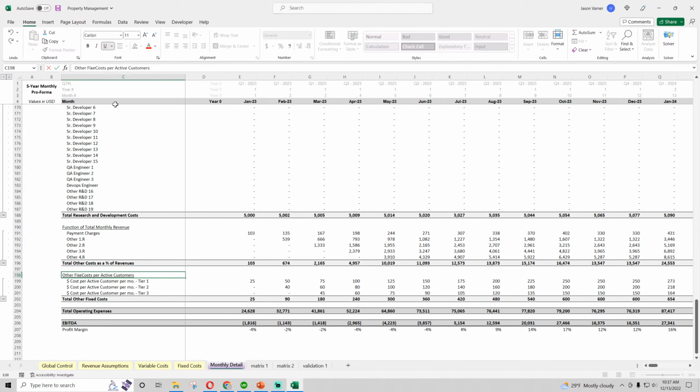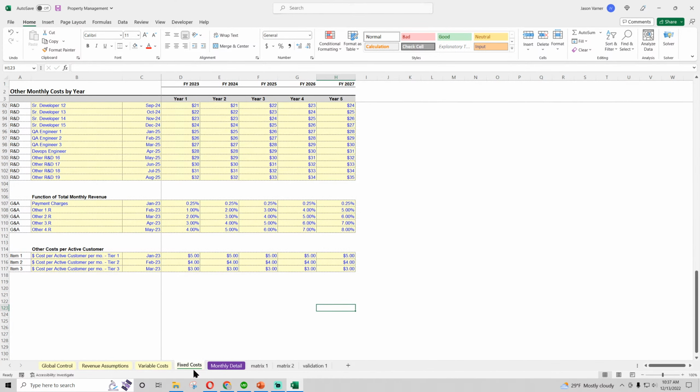And that actually doesn't make sense to call it a fixed cost. It's just other costs per active customer, total other cost per active customer. And again, more variability is better than less.